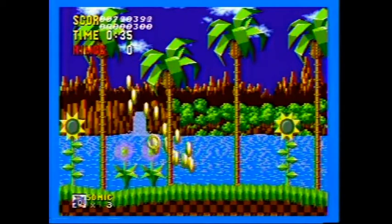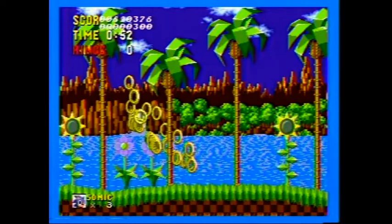As you can see, the game works like it normally should, even with the debug mode.